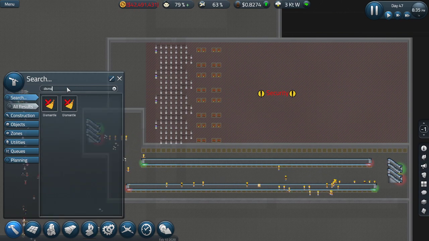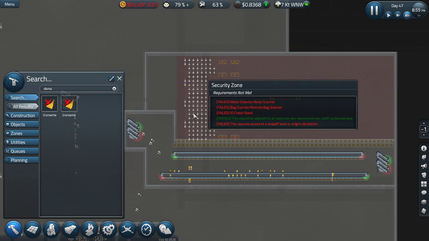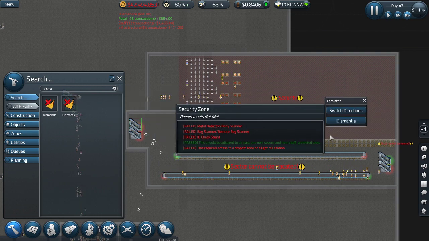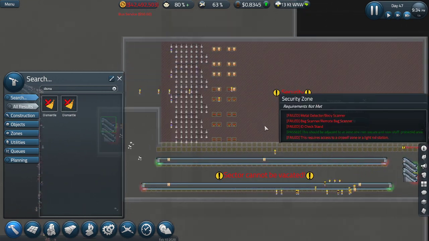Dismantle, there we go, dismantle all of this as well. That should do some tricks here and there, I hope. The security is not working though, so that's one more problem. I'm going to say switch directions. No one can go up. Sector cannot be vacated. Yes, I know what you mean. It's fine as is. Get to work on these though.